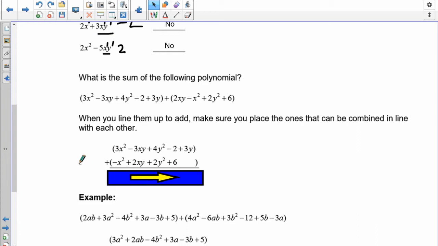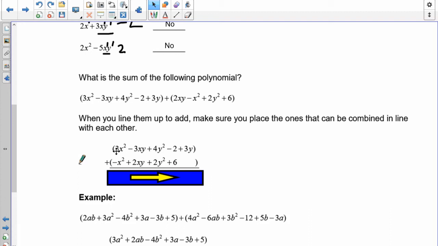Okay, so taking a look at this, I've already rearranged everything for you. The x squareds go together. Now, there's a thing over here at the end which is interesting, because if you take a look in the first polynomial, there's a 3y there. But there is no 3y there. So that means this one can't have anything underneath it. There's no y term in the second polynomial.